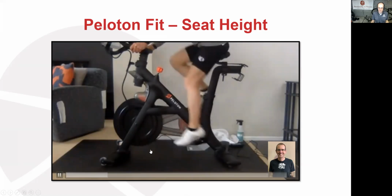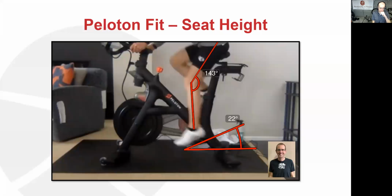So one of the things that we can do with the video stuff is look at that knee angle using some online analysis software. So it's not just looking at somebody in the video and guesstimating. You can actually pretty well drill down into how they're sitting on a bike, even on a Peloton bike, and get a good sense of where the saddle should be and be able to make some dynamic changes in that context.